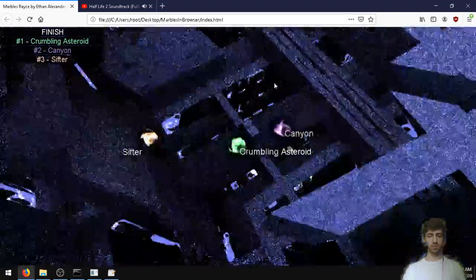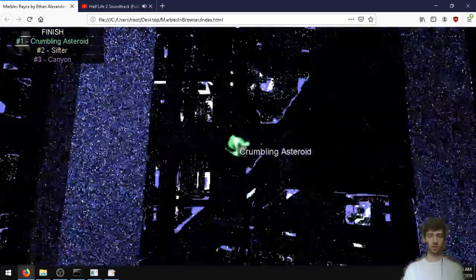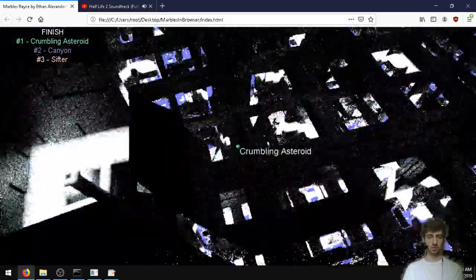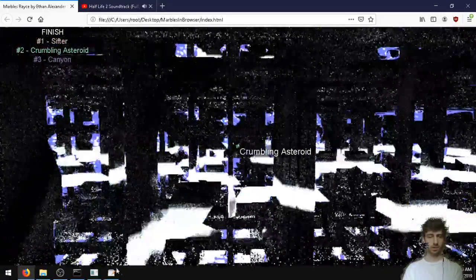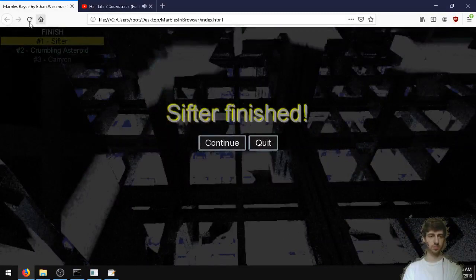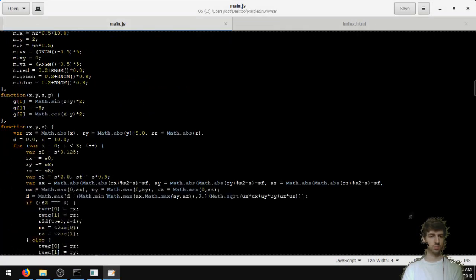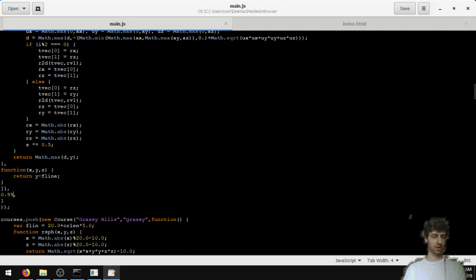This spawn is good too, but I think I need to increase the drag so that things slow down more. So the drag is right here. Change it to like 9, I'll try 9.7.